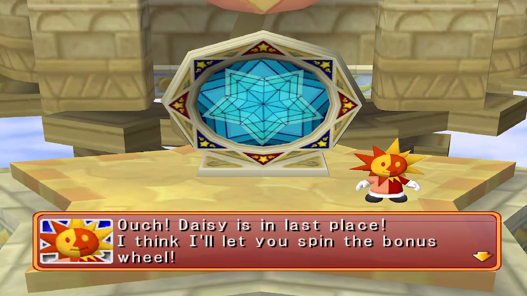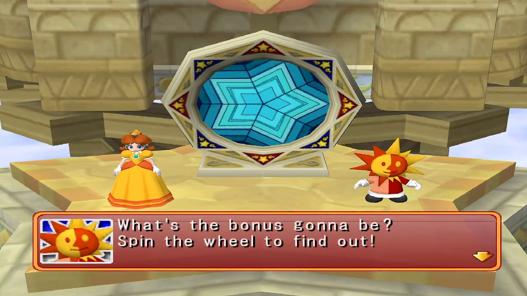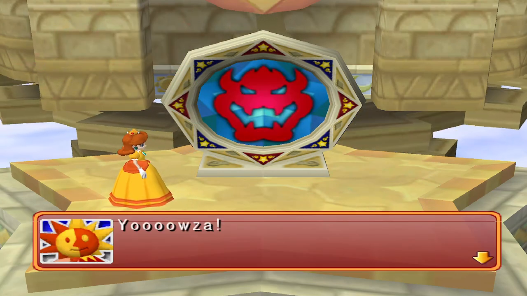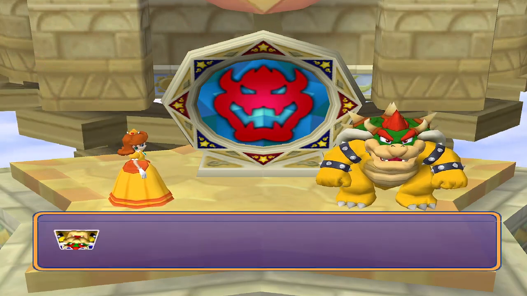Well, you're changing in the end of the game. Let's find out. Daisy's in last. You get a shot at the last five turns wheel. What's the bonus gonna be? Let's spin the wheel and find out. Oh, just rub it in my face. It's a Bowser Revolution now. Time for a great redistribution of wealth.